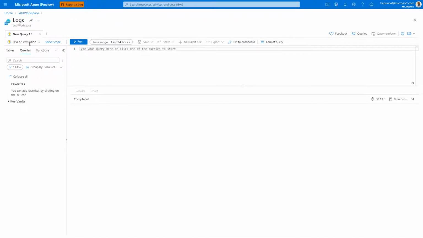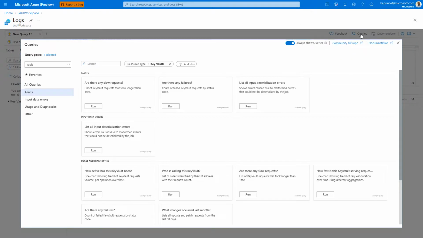Now, how can we go about sharing the log queries that you've developed with the help desk team or the operations teams or with other colleagues so they can take advantage of them whenever they need to review what's happening with their key vaults? That's where query packs come into play. Query packs enable you to save a query once and use it throughout your Azure environment. They're effectively a container to store and share queries.